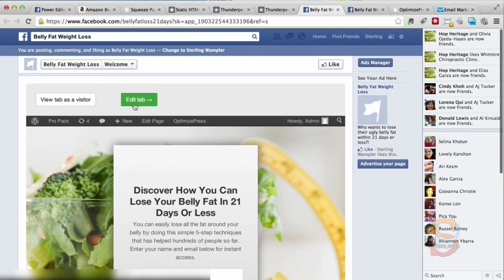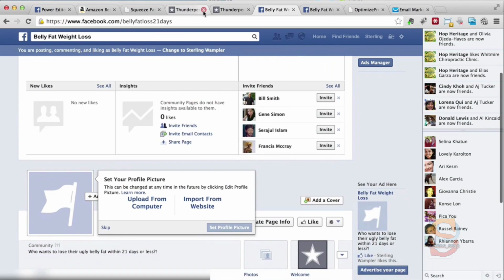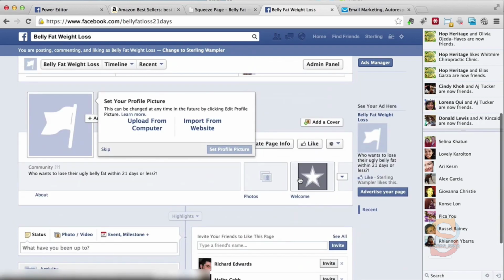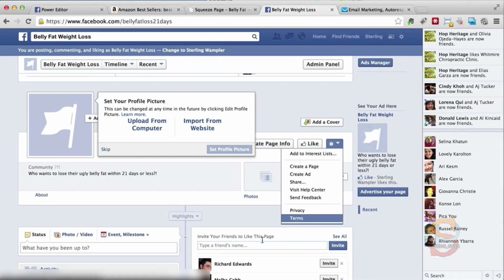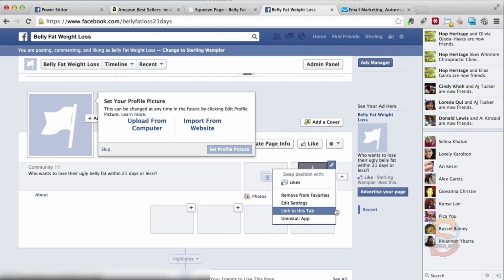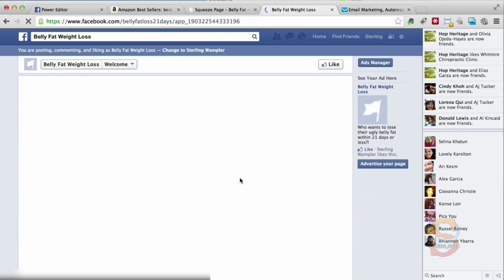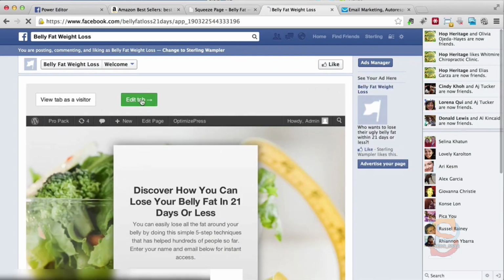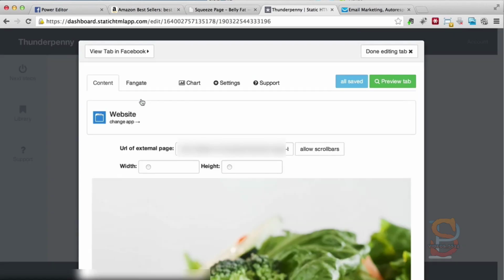There's just one more thing that I need to show you. If we go back to this page, let me close everything I have so far so we can just focus on this. Over here, you're going to see the welcome image. It just says welcome and a star. We want to change that so all the tabs that you're going to add are going to be here. We do want to change this welcome tab, so let's just click on it and find the option to change it. So Edit tab. Okay, look here.